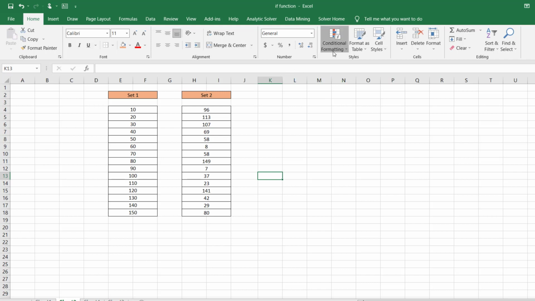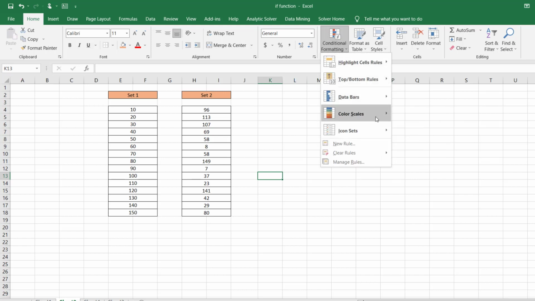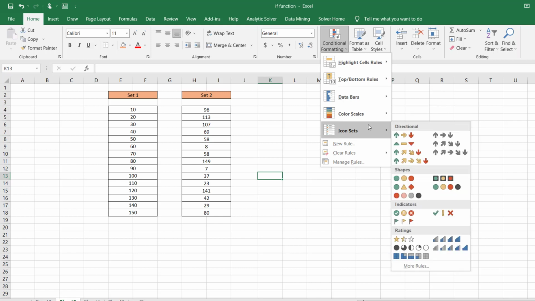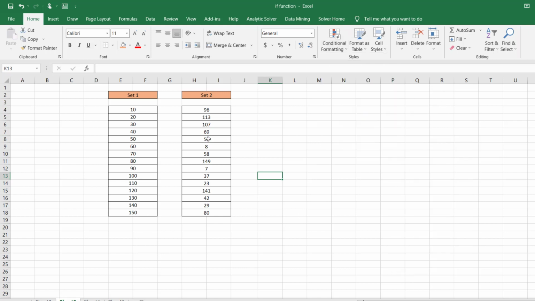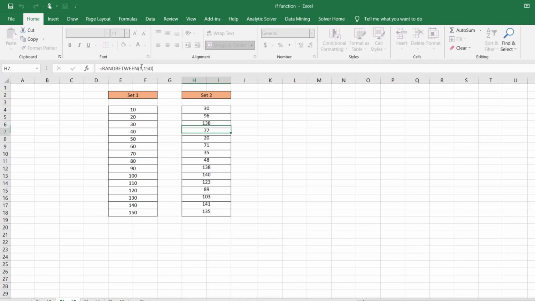So the next thing we'll look at under conditional formatting is data bars, color scales, and icon sets. And the way we're going to do that is by using these two data sets. The data on the left is just data in ascending order from 10 to 150. And the data on the right is just random data created using the RANDBETWEEN formula. The way that works is you just type in RANDBETWEEN and then put in the parameters of the data you want in between, and it'll randomly generate numbers between those two. It's a pretty handy formula if you've never used it. Definitely keep that in your back pocket.